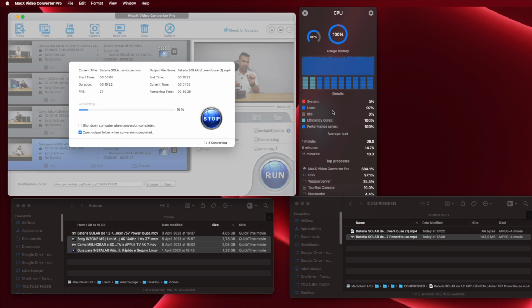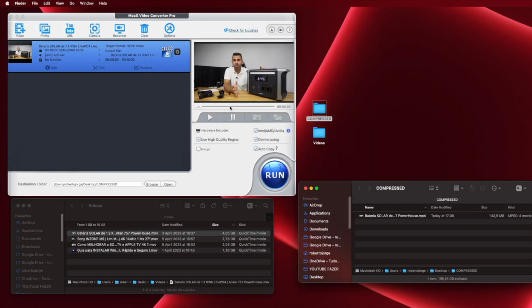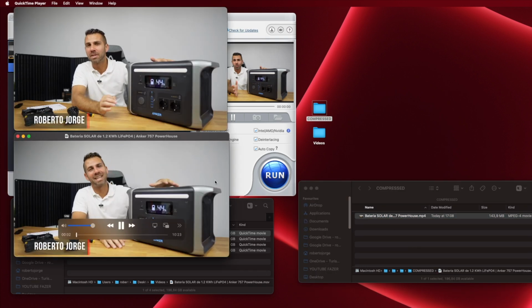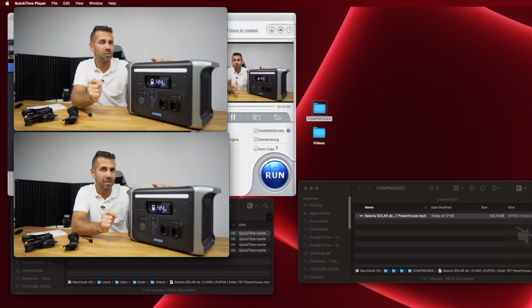And today we are talking about a tool that will be able to compress videos, and I'll give you a real example that I did. A 4 GB video file turned into 143 MB, and a 2 GB file to 23 MB. So in my opinion, it is probably the best video compressor out there.